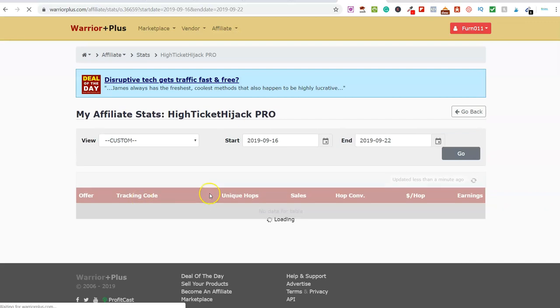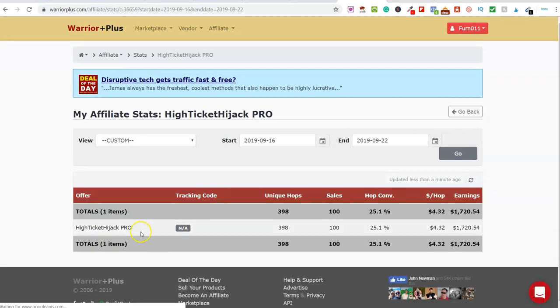So if we're going to high ticket hijack, let's go into here and I'll show you what you need to do and what you don't need to do with this. So high ticket hijack, you go and find products that you want to promote, and instead of doing a review video or a review article like everybody else is doing, what you do instead is you go ahead and highlight the benefits of the course or the product or the service that you're marketing, and it works in a hell of a lot better way than doing a normal typical review video.